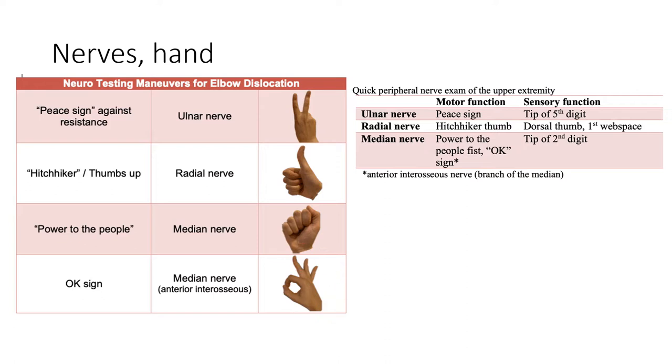There's another way as well. This OK sign can also be put into all of them. So if you do this OK sign and dorsiflex the wrist, you will test the radial nerve. And if you really spread these fingers, then you'll use the ulnar nerve. So sometimes this can be used just as one test, especially in children, where it's hard to do all of the things. If they can do this one, then it's all right. Then you have the sensory parts, and we'll come to that.